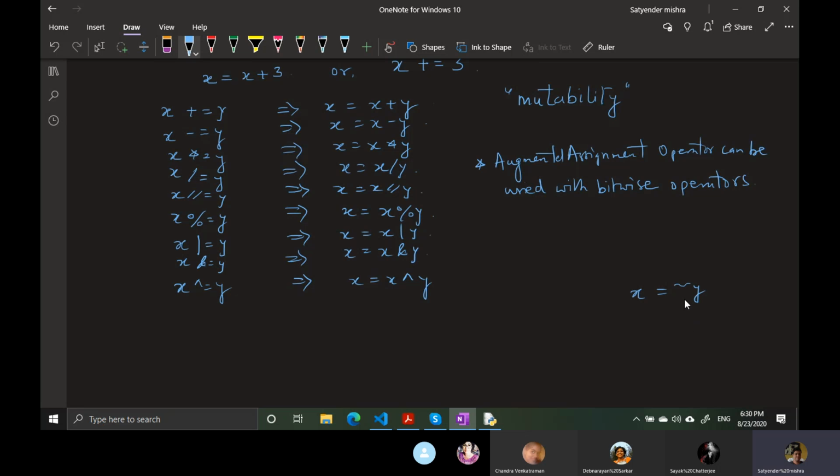The complement operator is another example of a unary operator, and it needs only one operand. So it will not work with the augmented assignment operator, because the augmented assignment operator only works with binary operators. I'm trying to cover the basics of the operators, so sometimes I may miss something, and I will explain it in between.